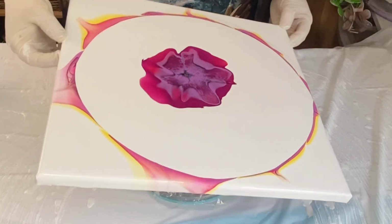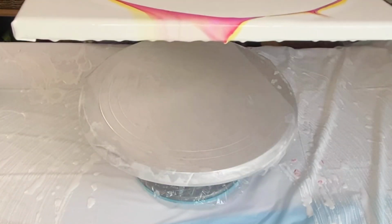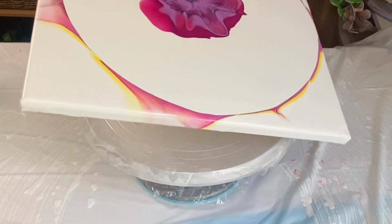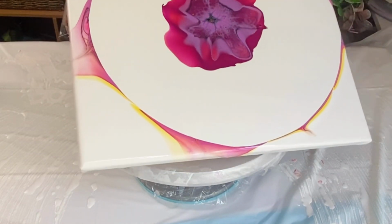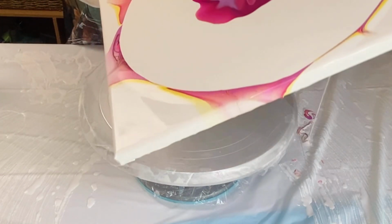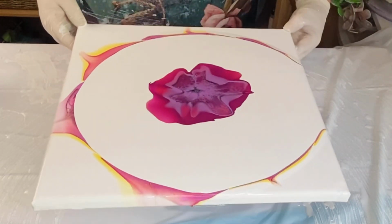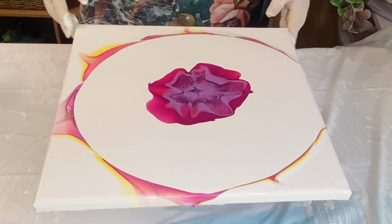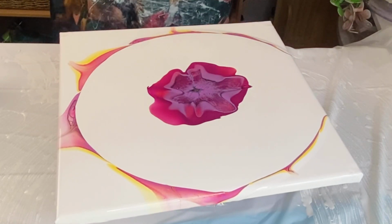Okay, it's still not. The middle's not moving. Strange. Oh, there it goes. All right. Maybe because it was just sitting on the spinner.